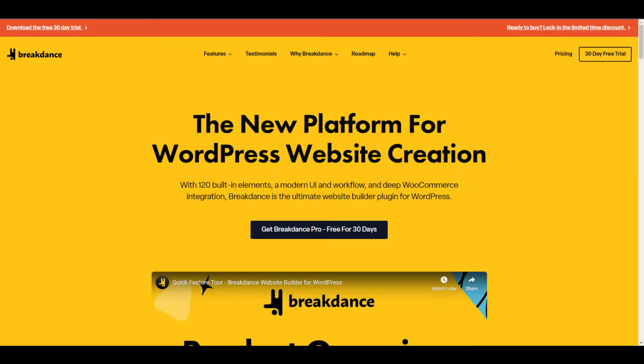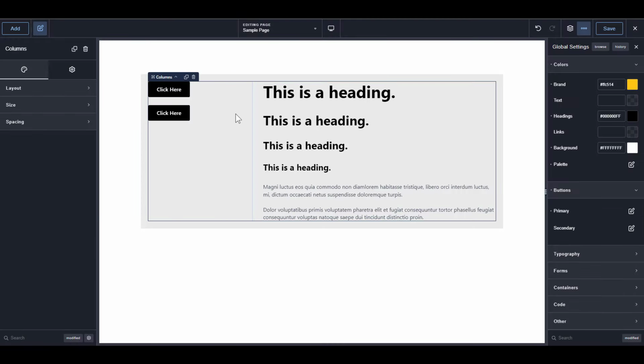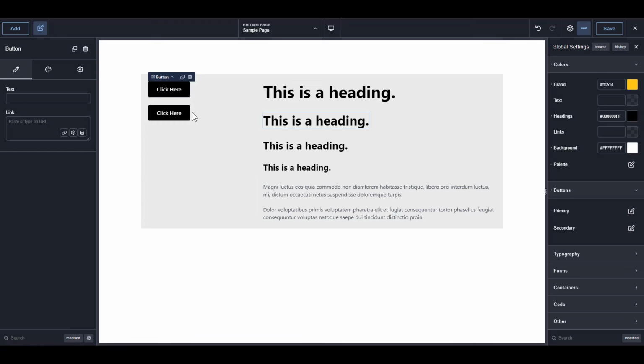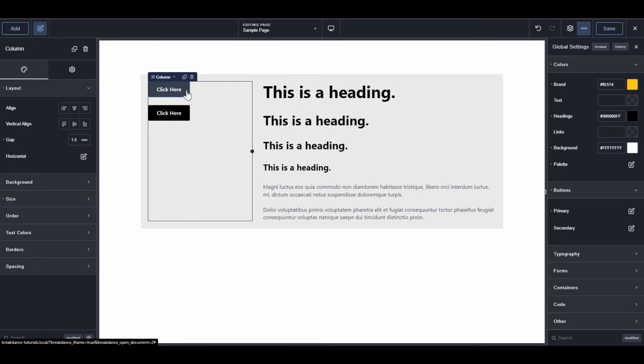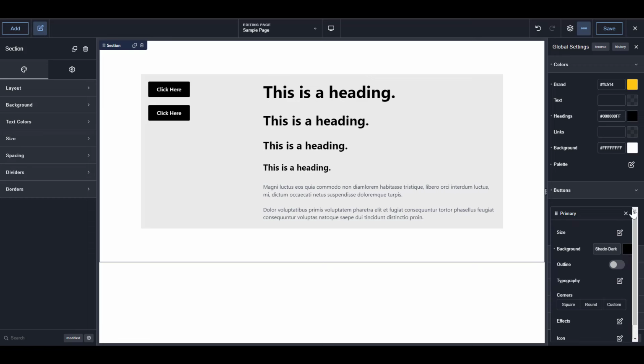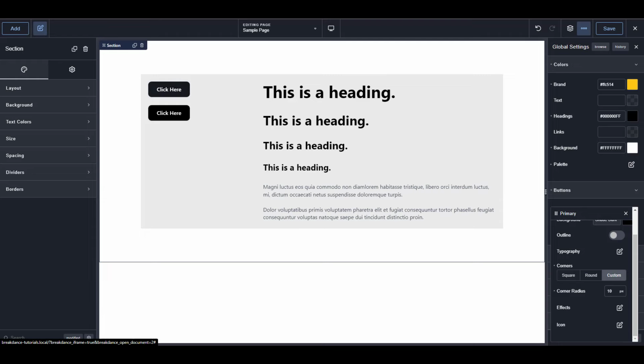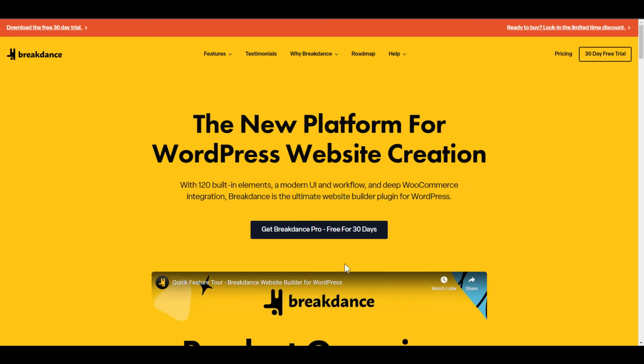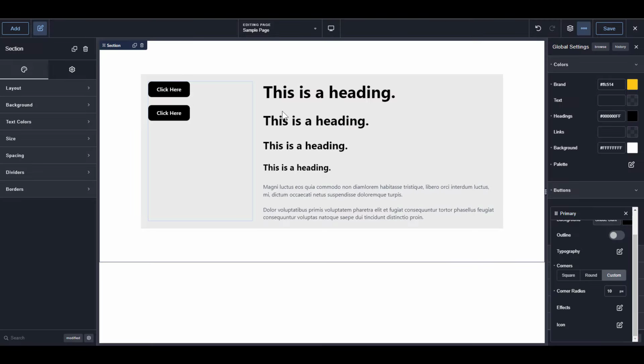Now this button, I think everything just looks normal. The radius looks normal, and take note, you don't need to select it to be able to style it because we are styling the global settings. So now I'm going to go to custom, and then the corner radius, I just want to put 10 pixel. So that is kind of how it is there. Maybe my own border radius is a little bit much more, so I'm just going to make it 5 pixel. Now that is all for the buttons.